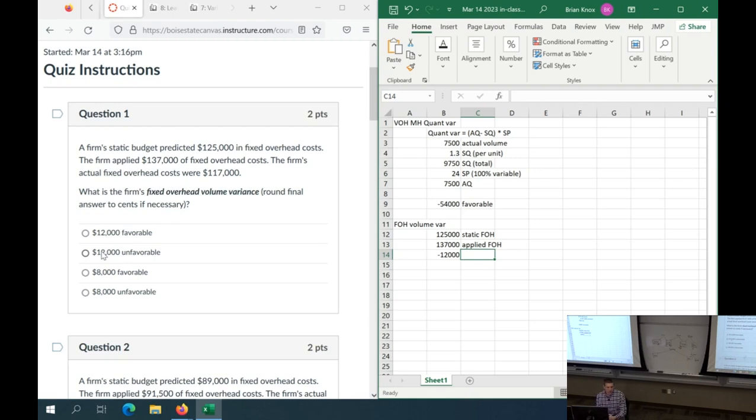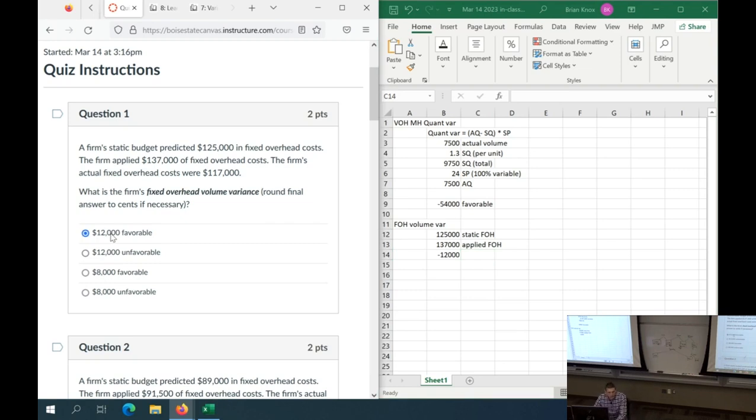That applied is the most fictitious. I put it the furthest left, the most hypothetical, furthest away from actuals. And therefore it follows the same sign rules that we had before. So negative variances, when we have a negative number, that's a favorable variance. It means when we moved closer to reality, the cost went down. We went from 137,000 to 125,000. That's favorable. So that's a favorable $12,000 variance.